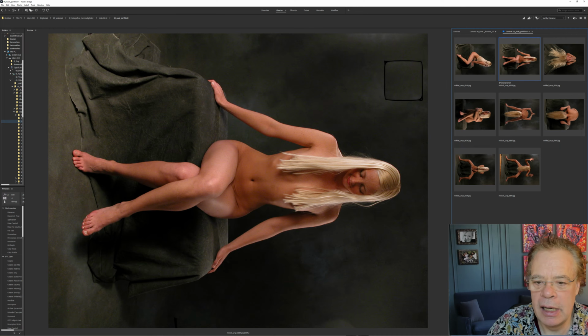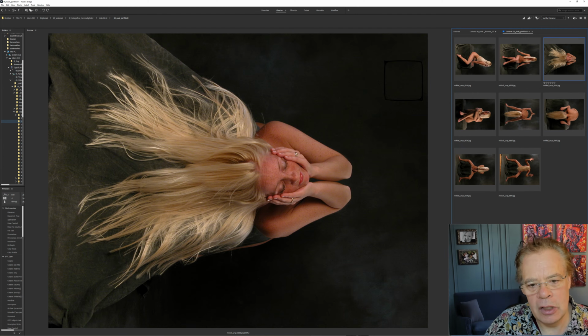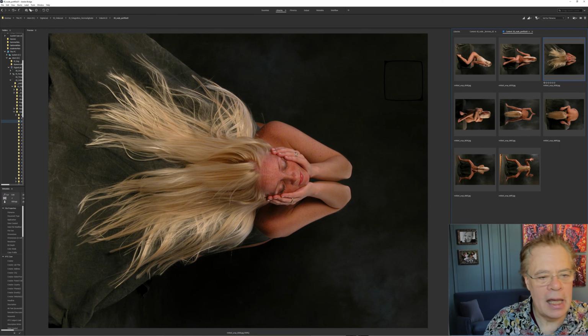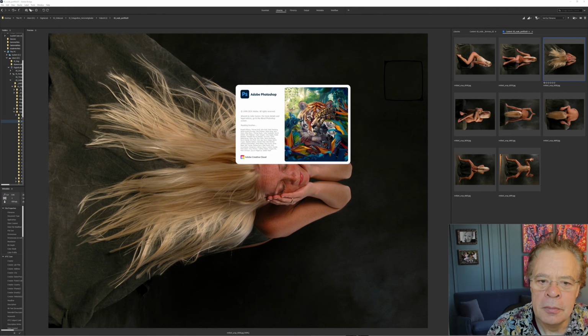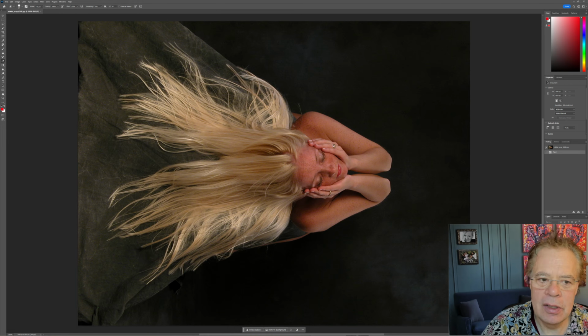There's the innocent. Where is she sitting? She would be sitting somewhere else, obviously. Where is she lying? She'd be lying somewhere else. We need to find out a story, something. I actually think this one is good for sort of lying in the middle of the forest. So let's open this in Photoshop and see what all this is about.